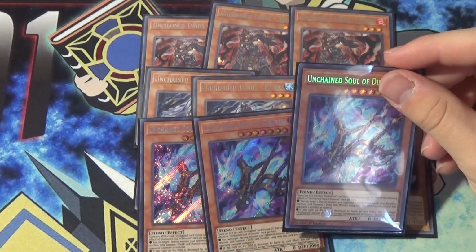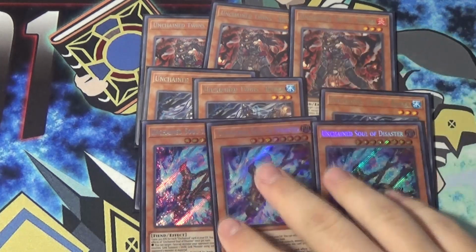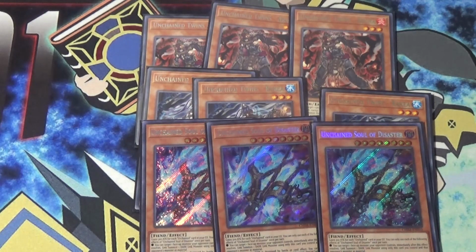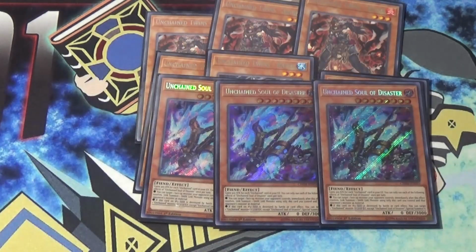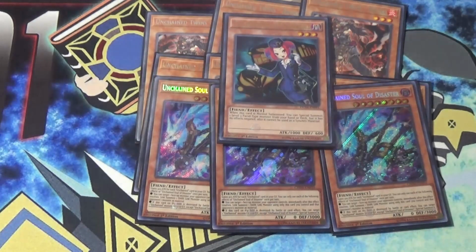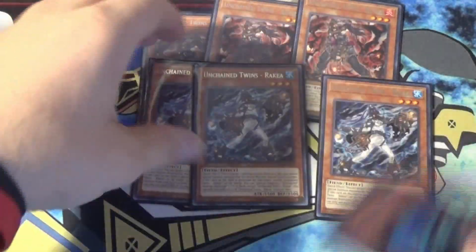You can target 1 Unchained monster in your graveyard except Unchained Soul of Disaster and special summon it. So unlike the other 2, he actually pulls 1 out of the graveyard, which is pretty cool. And then the last piece that we're playing for the Unchained stuff is 1 tutor guide to tutor out the twins, which can be helpful. Outside of that, that's it for the Unchained stuff.